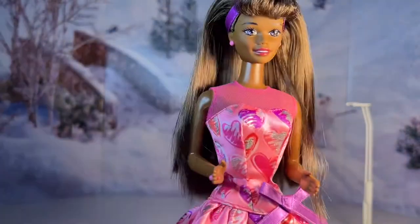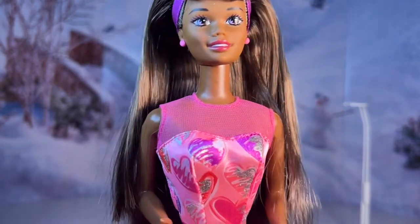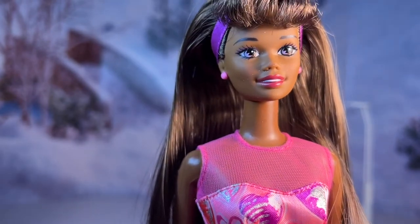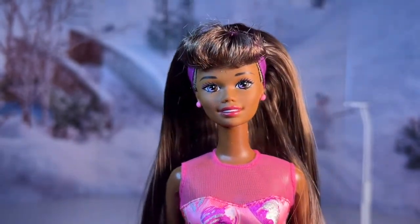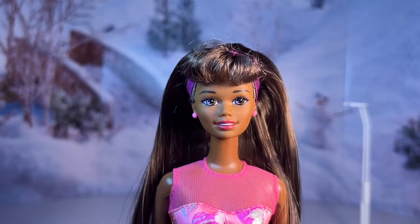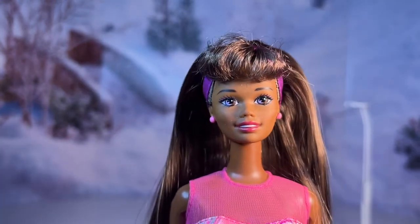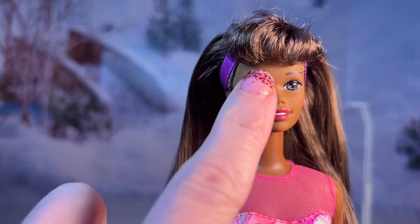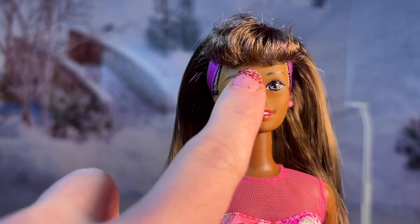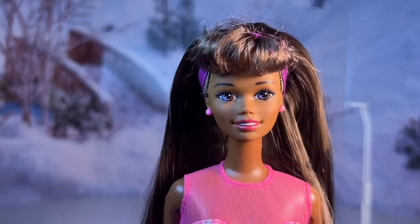She has the bend and click knees of course. Here's a look at her beautiful face — I'm pretty sure this is the Christy face mold. Her eyes are brown but they have pink accents. A really good tip for how to tell Christy's apart if you find some at the flea market or thrift store without clothes: you can look at the number of eyelashes on the top and the bottom and the different design of the reflection spots — there's usually a dot and then like a line, and based on what direction they're in it really helps identify Christy dolls. Same with Barbie as well. Anyway, she has the Christy face mold.